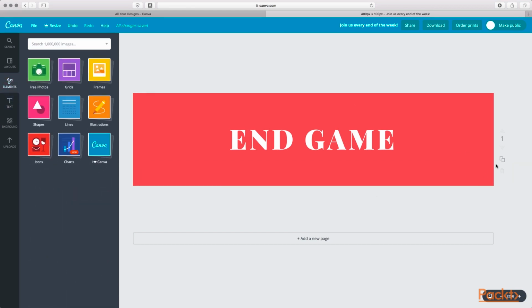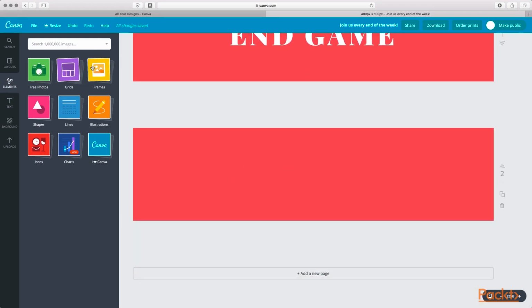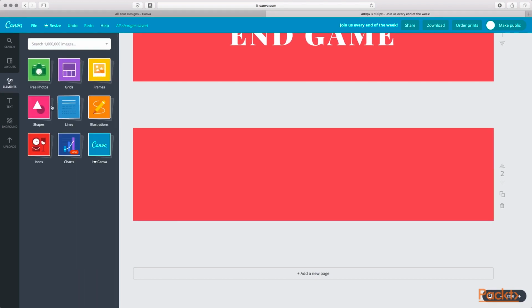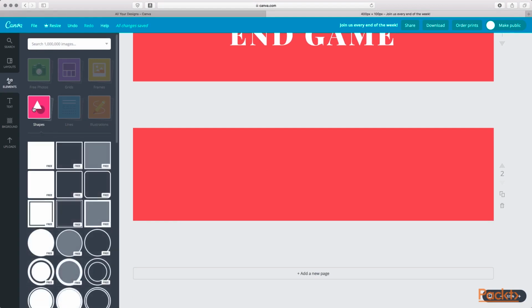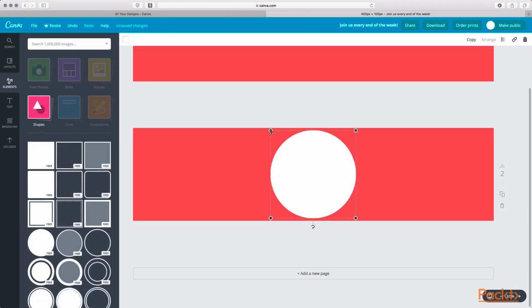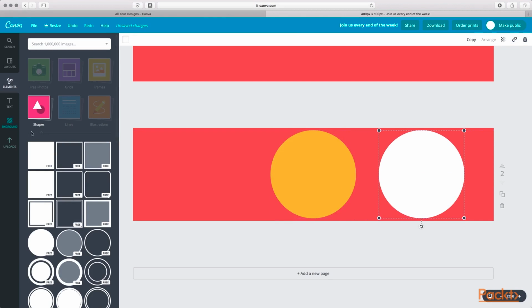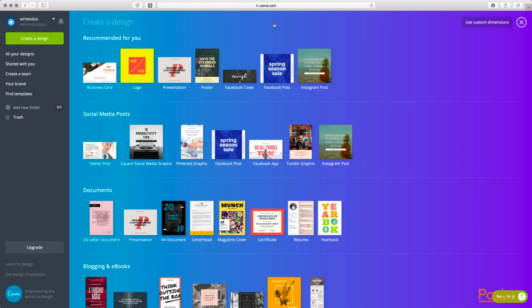If you want to create a new page, you can click on this icon to duplicate this page, or you can just say add page. So now I have a page. You can add grids if you want grids, and if you want frames, shapes, usually I use that. For example, our balls, I use this for some of our balls, and I just change the background. For example, I can change the background of this to orange, and then I can add a new one and drag it to this. So you can see this is really cool, but I'm not here for this. I'm here to actually design the icon that we need for our game. So let me close this page and go back again.